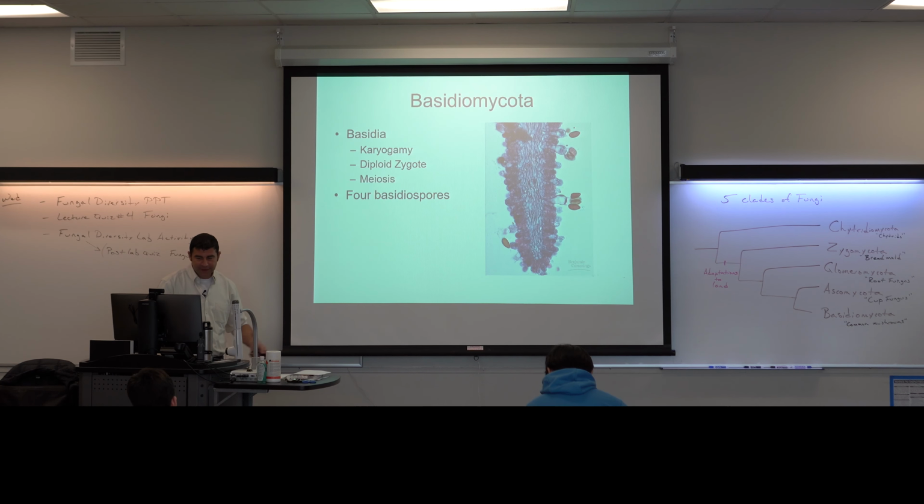If I can zoom into that same picture, there is that club-shaped cell called a Basidia. It's only in that one cell, only in that Basidia, that 2 haploid nuclei fuse. That process that we called karyogamy leads to the diploid zygote, which immediately goes through meiosis and forms those 4 Basidiospores that we can see right there on the image. Even right up there, there's another one of those Basidia, and you can see Basidiospores dangling from it.